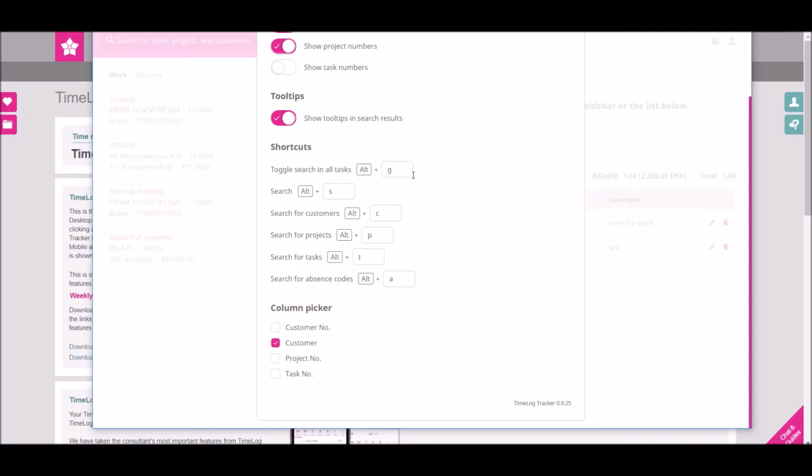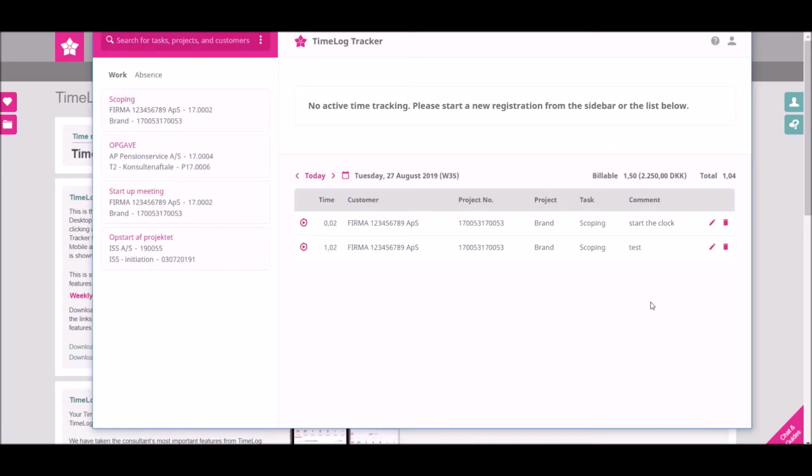You can create your own shortcuts, but otherwise you have these shortcuts to use. And in the bottom, you can say, I want to have the project number and even the customer number and task number. So let's just go out from this. And you can see all those things that I entered have been set in the columns here.